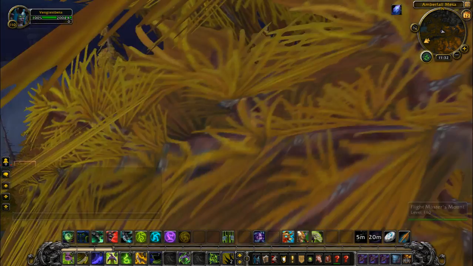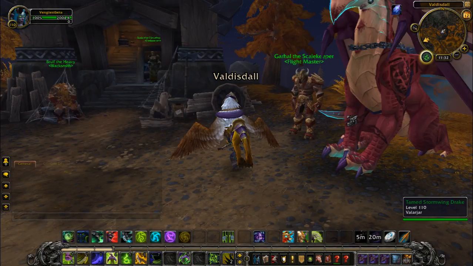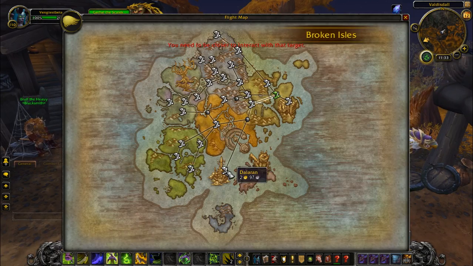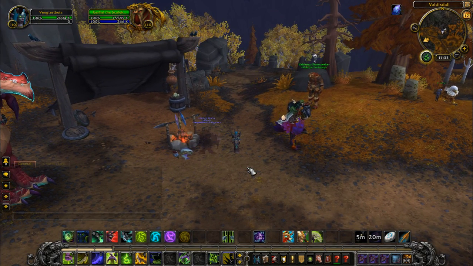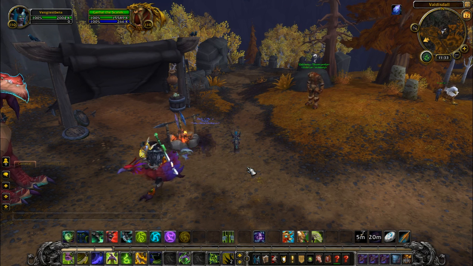Griffin's gonna appear, and we're gonna phase out. There you go. It's like a little mini Hearth. Shows up at the Flight Master, and now we can take a flight wherever we want. Really, really cool thing that they added. I love it. Makes it a lot simpler to get around. Originally, I think it wasn't in the game, and then they added it. I think.